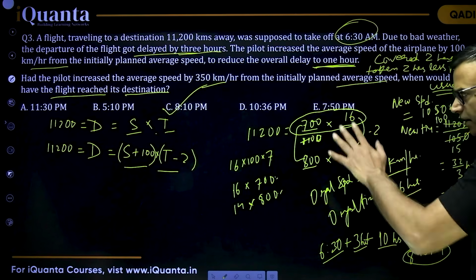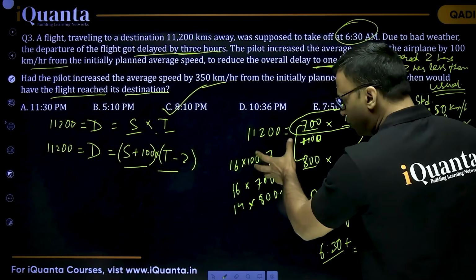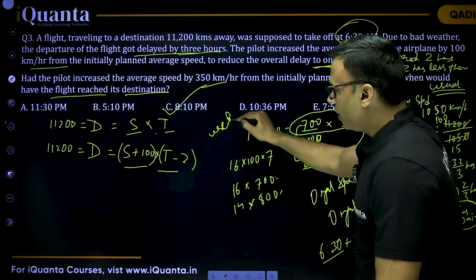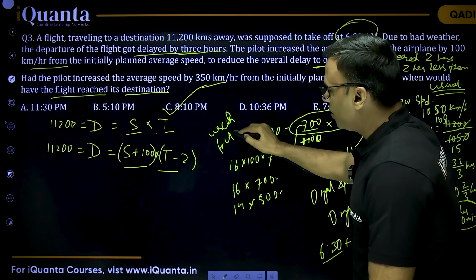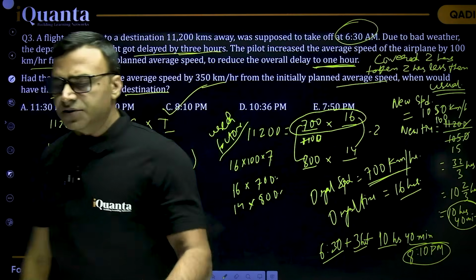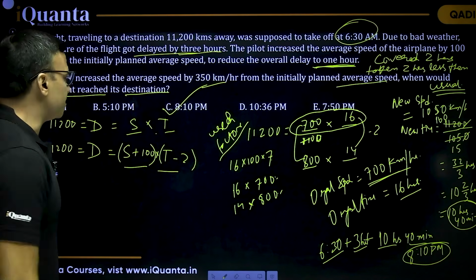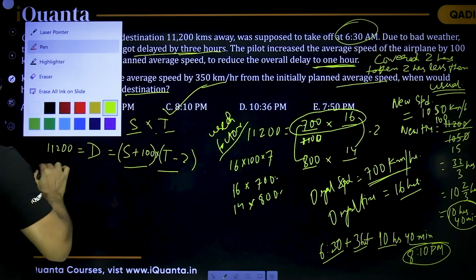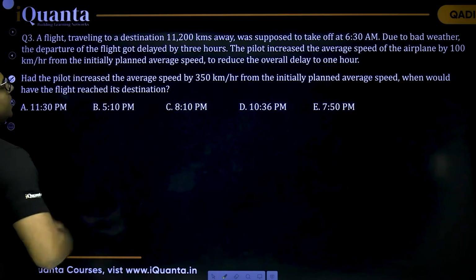Now this is one way. Here what we have done is we have used factors. So if you are good with factors, this will be a really good situation for you. There is another way of doing it, making an equation and solving it. Even in making an equation, the important thing is which variable you take. Usually people take speed as the variable.